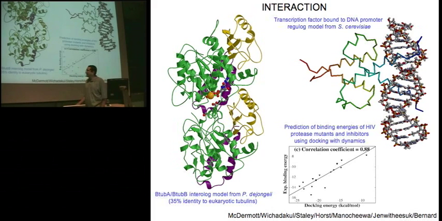And one of the things that's special about what we are doing is that we put dynamics into our process. So we let the two proteins, or the protein and the DNA, or the protein and the substrate, bind and move each other, and then measure their scores. And this is a correlation with the experimental binding energy, and this is the docking energy or the calculated energy, and you can see the correlation coefficient is almost 0.9, and that turns out to be, if you didn't do it with the dynamics, 0.35. That's random. So proteins, substrates, DNA, all of these things are in constant thermal motion, and you take dynamics into account when you do this modeling. So that's something that we're big on doing.